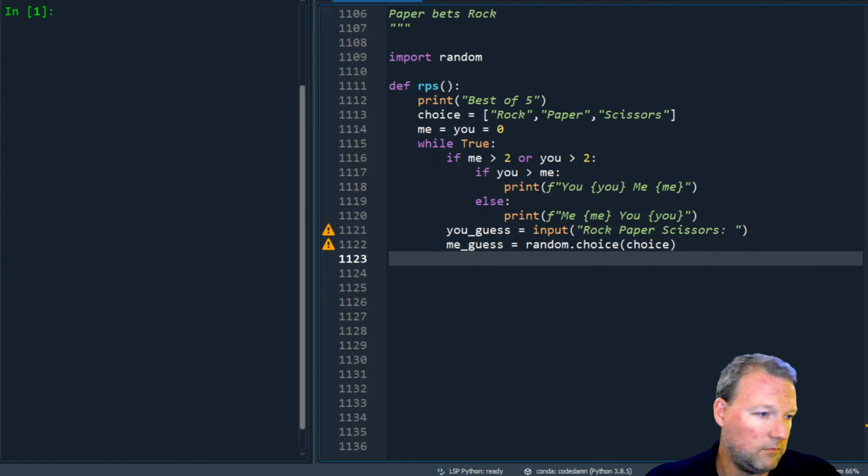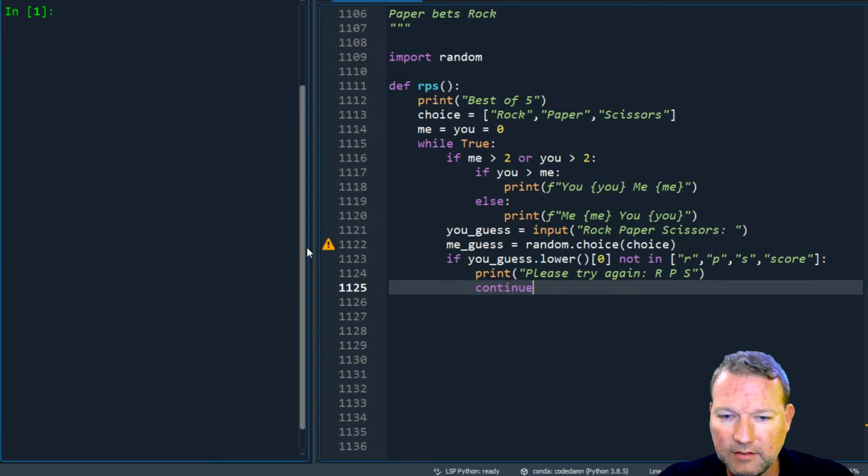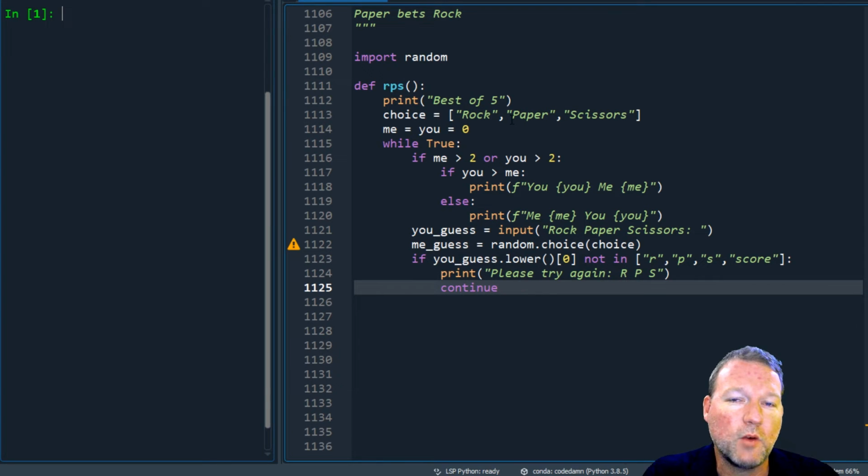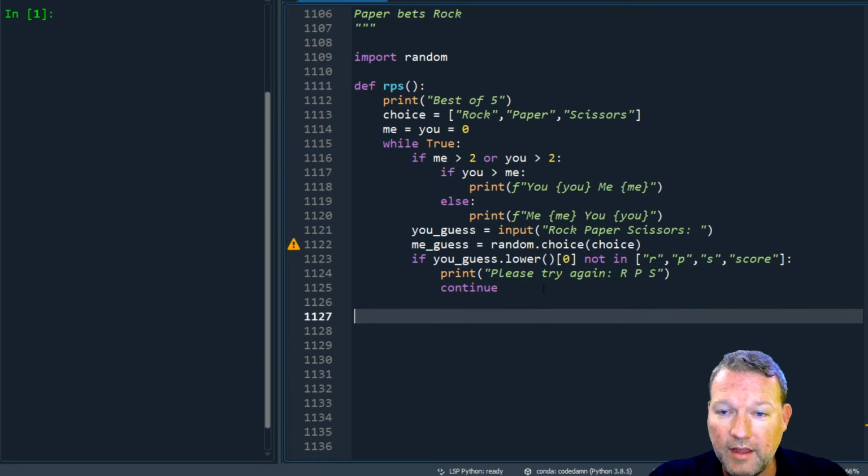Now, this is how we're going to handle any issues with mistyping and things like that. Let's bring this over. So now, if you guess dot lower, then we're only going to look. The reason why I like doing this is, let's say they misspell rock, or they just want to type in R, P, or S, or if they're like me, they struggle with spelling.